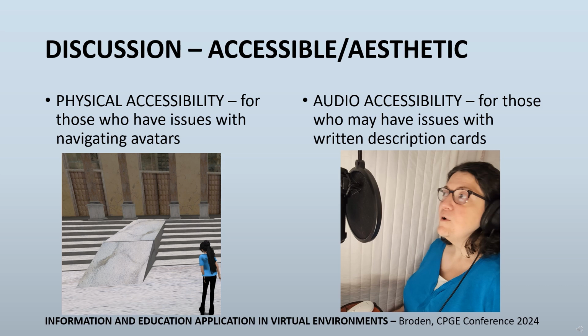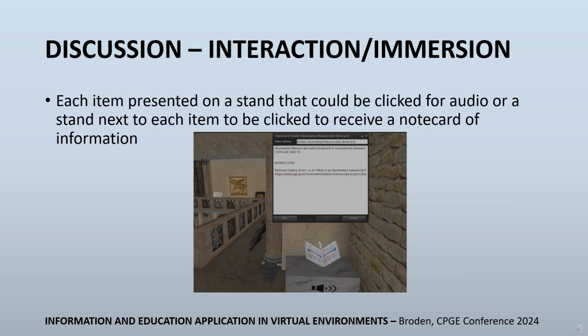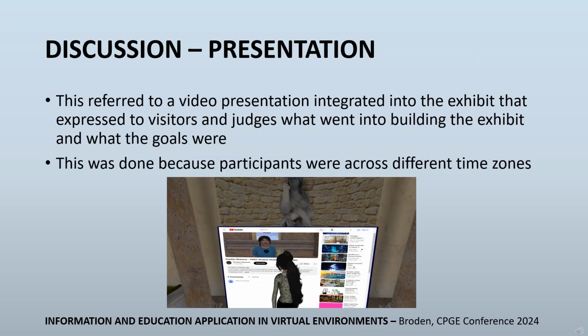That latter aspect of accessibility also played in as a factor for interaction and immersion, as you can see illustrated here. Because participants came from across the globe, in lieu of presenting to the judges live, we were each asked to record a video presentation that featured how we felt we had achieved each part of the rubric and what our goals were for our exhibit.